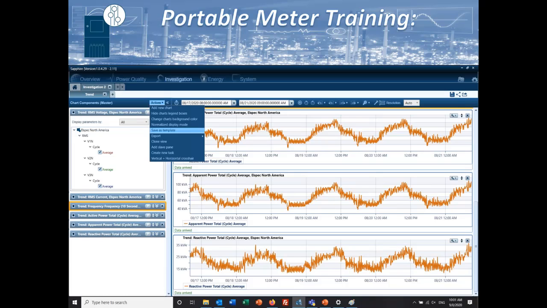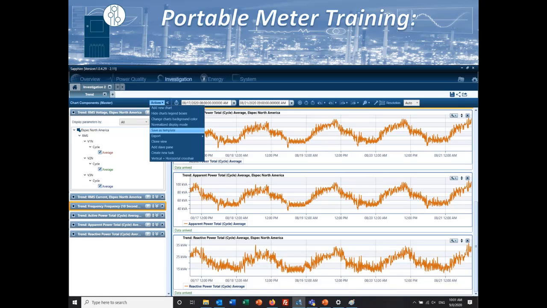Now, if this is something that you do a lot, you're always processing data. Nobody wants to go in and add all these graphs time after time after time. So there is the ability in here as well to create a template. So in this particular file, I have voltage, current, active, reactive, apparent power, and frequency.